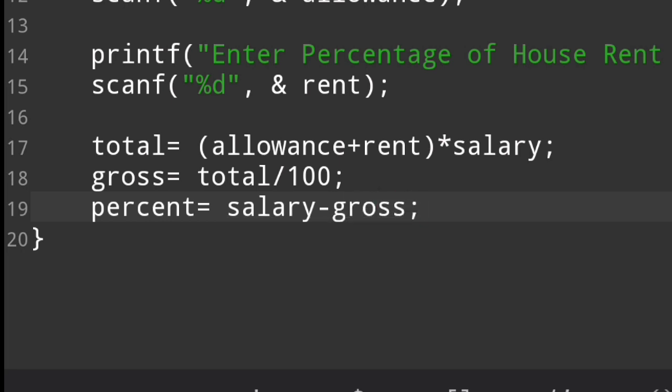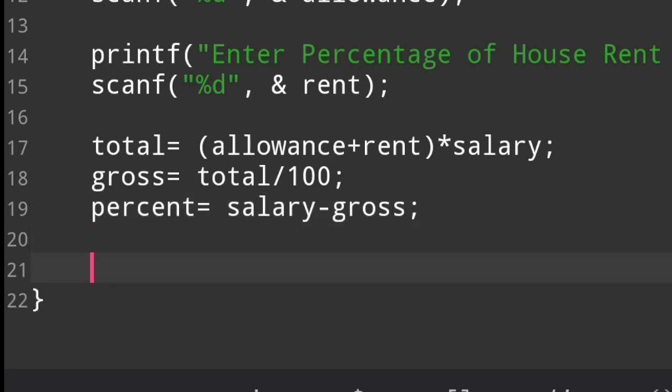So total, I sum up the allowance and rent, then I multiply it by the salary, which depends on how much salary you are going to input, and when I get the total, I divide it by 100, and then salary minus the gross. That was just the formula. Not yet done, but we're almost there.